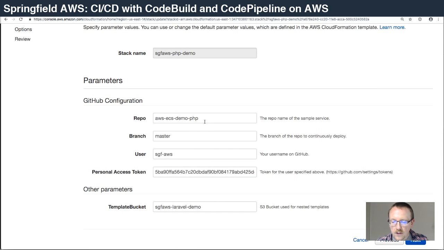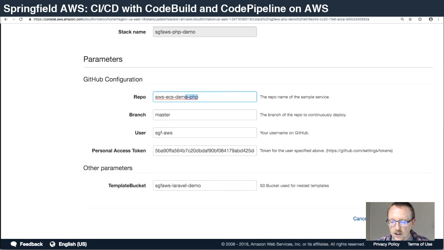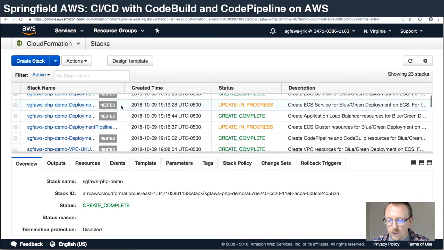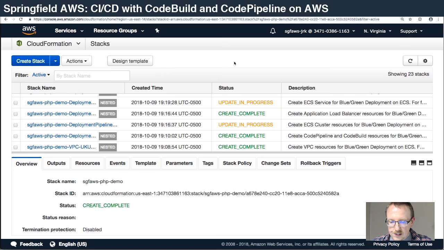Once a stack is built, I can go in and tell it, no, I actually want this stack to run Laravel, and it'll download that Laravel repo instead. So if you're wanting to use that blue-green code to experiment with those three different platforms, you should be able to run any of the three, and that same stack can run all of them.